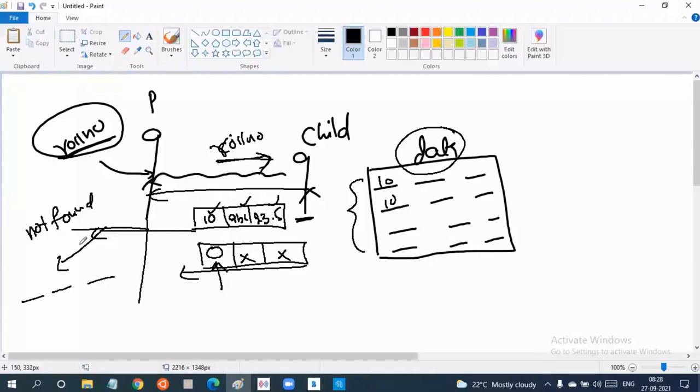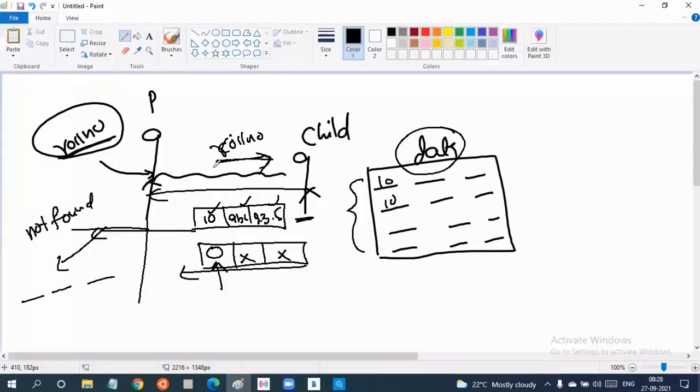What does the parent need to do? Read the structure. If the roll number in that structure is 0, then the parent needs to confirm that the data is not there.